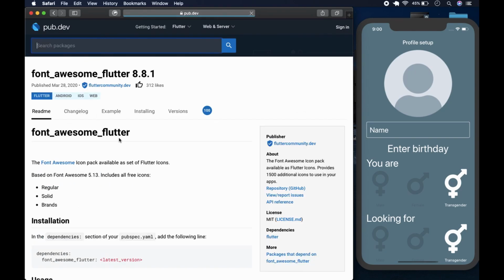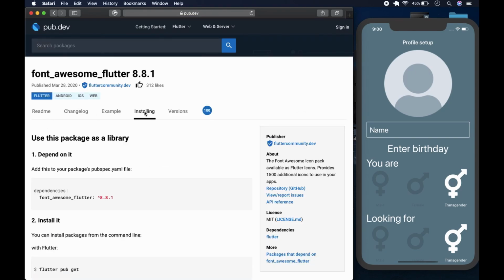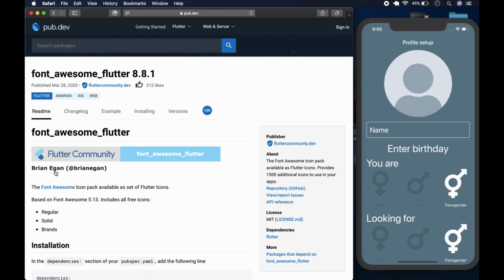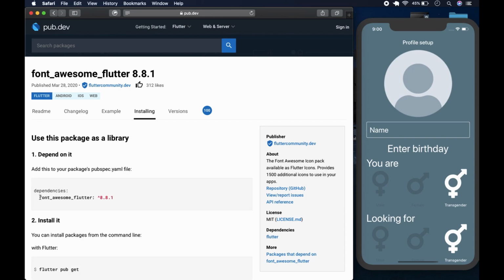Okay, font awesome. Yes, so we get font awesome. Oh, it's by Brian again. Okay, that's good. He has a couple of, I believe, is it scoped model or something? He has other packages also. When you work with Flutter, you start noticing names. So it's font awesome. Sorry, it's not selecting.